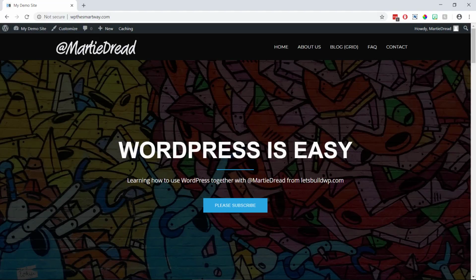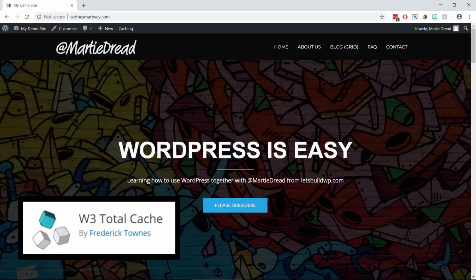And then finally, if it's still not back, there's one more thing we can try, and that is to delete the caching files from our WordPress site itself. So if you have a caching plugin installed and you know how to use it, just delete the cache and it should bring the admin bar back. Or depending on the hosting company you're using, you may have a built-in caching feature. But if not, just install and activate the free W3 Total Cache plugin.